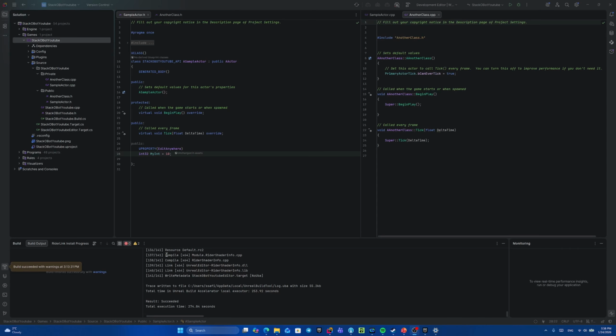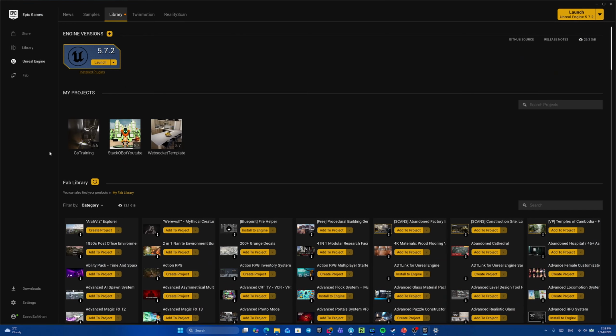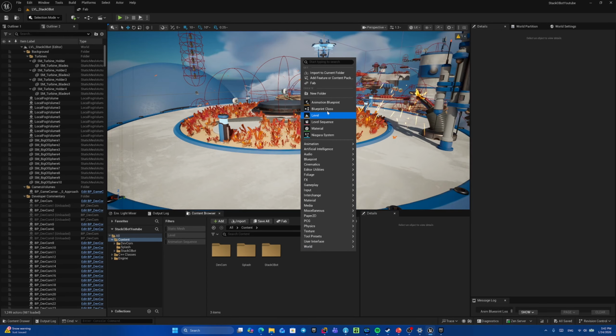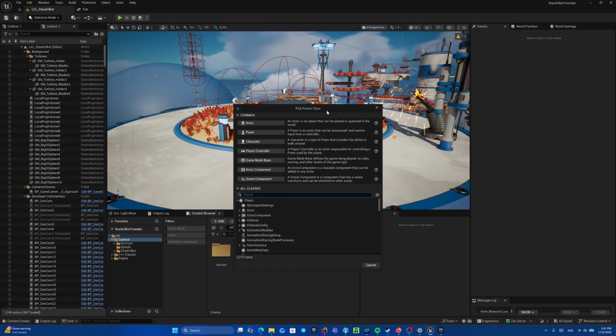Now the build is finished and we can open Unreal Engine to see the result of our implementation. I just open our project. Well, now the project is open, and if I create a new blueprint out of the class that we generated, which was SampleActor class, I select it and call it BP_SampleActor.